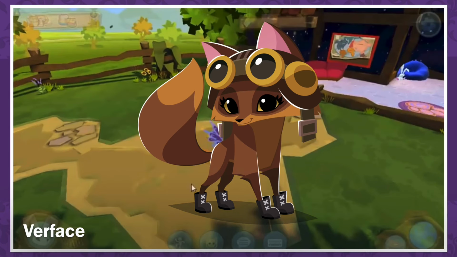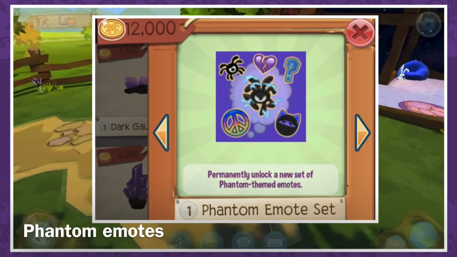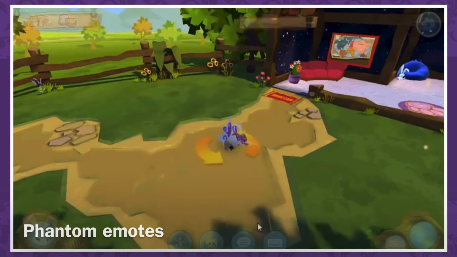Furface. Furface is another YouTuber for Animal Jam that was given the Jambassador status by Animal Jam HQ. Phantom Emotes. Phantom Emotes were a set of emotes that can be bought from the Phantom Dimension for 12,000 Phantom tokens. They come in a set with 6 different kinds of Phantom-related emotes inside.